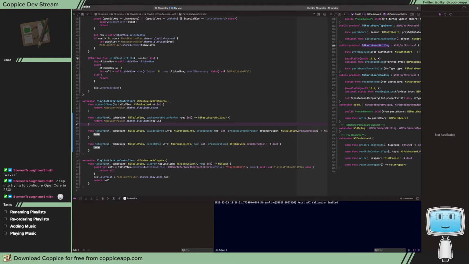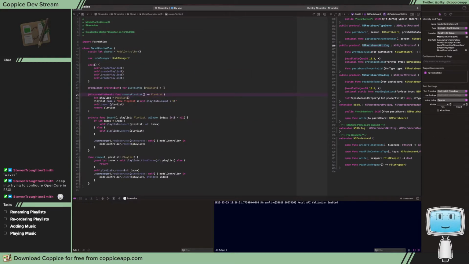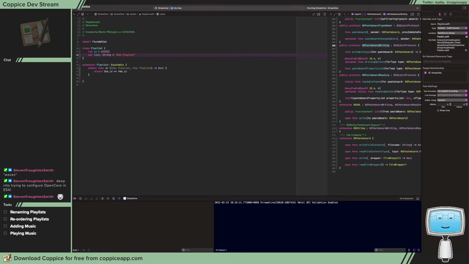I could probably do it by bringing over all of my model infrastructure from Coppice.